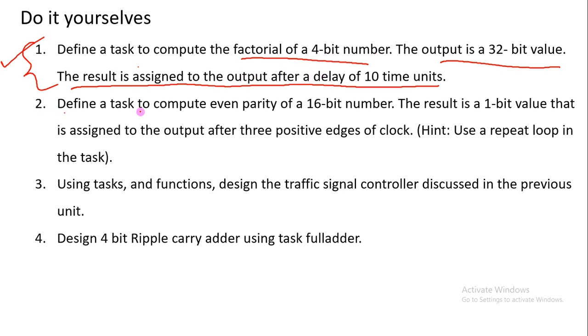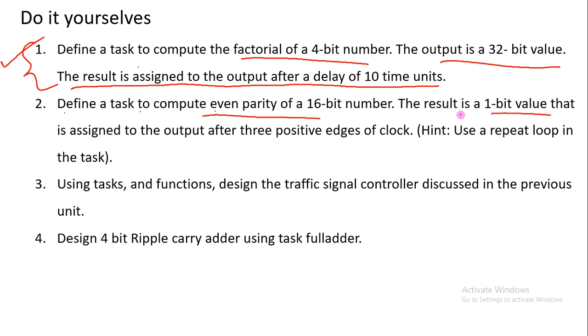Come to the second one. Define a task to compute even parity of a 16-bit number. We have already witnessed how to calculate the parity, so you can easily do that. But what is the change? The result is a 1-bit value, that we all know. So if it is even parity, then it should be 1. That is assigned to the output.